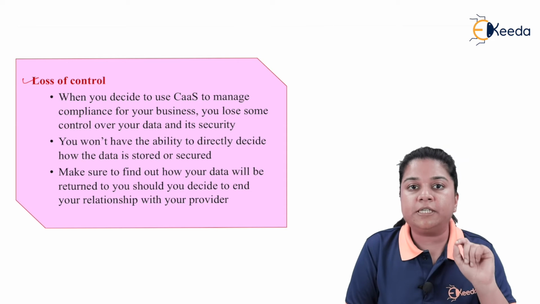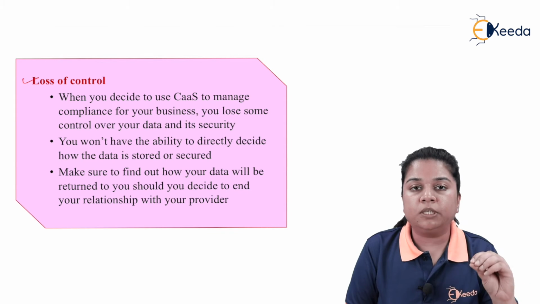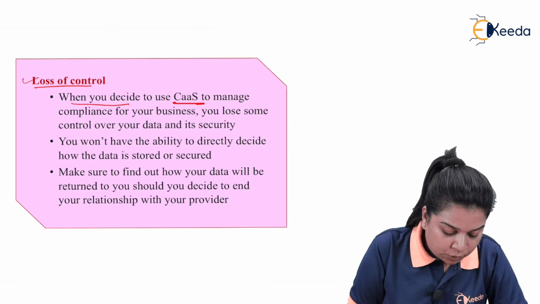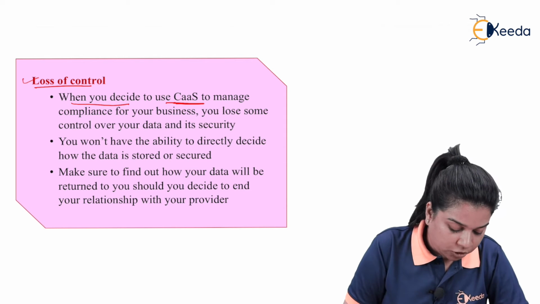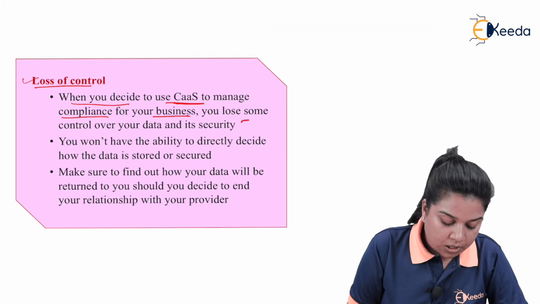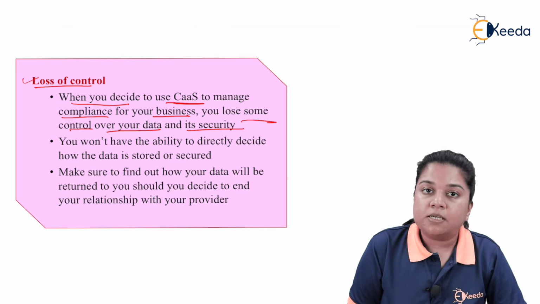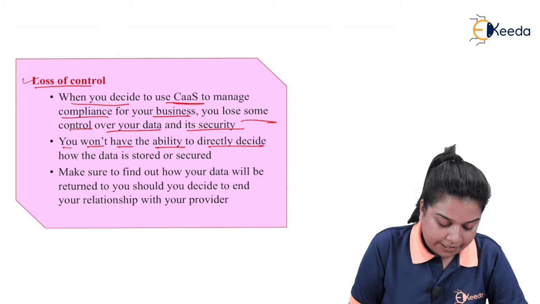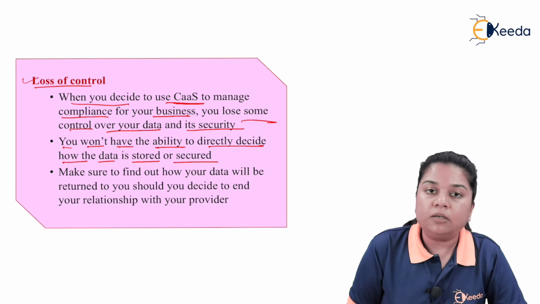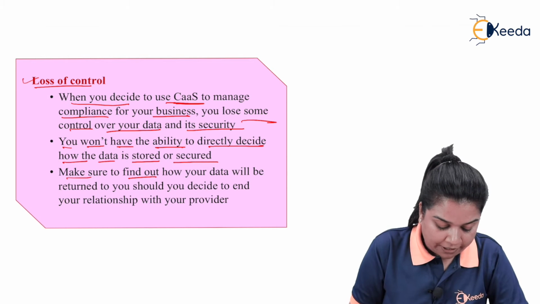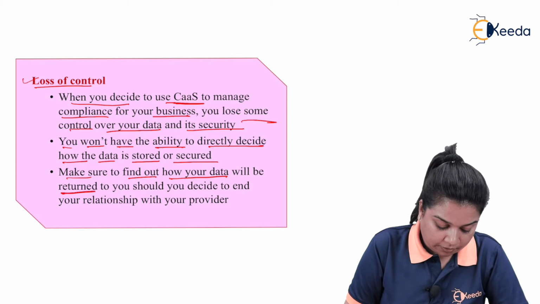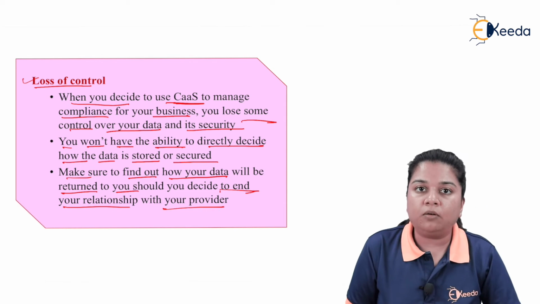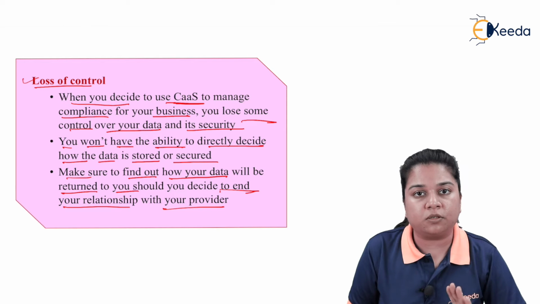The first disadvantage of using compliance as a service is loss of control. That means when you decide to use compliance as a service to manage compliance for the business, you lose some control over your data and its security. You would not have the ability to directly decide how the data is stored or secured. Make sure to find out how the data will be returned to you should you decide to end your relationship with the service provider who is providing you the service of compliance.